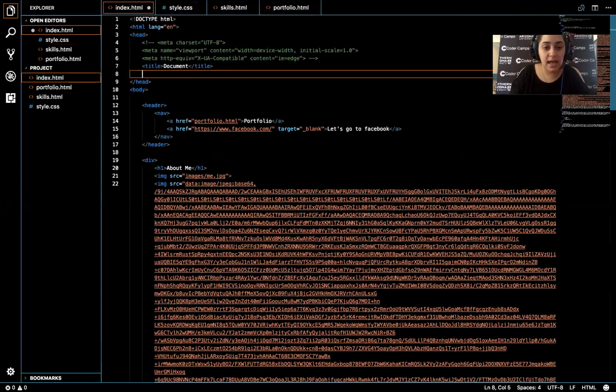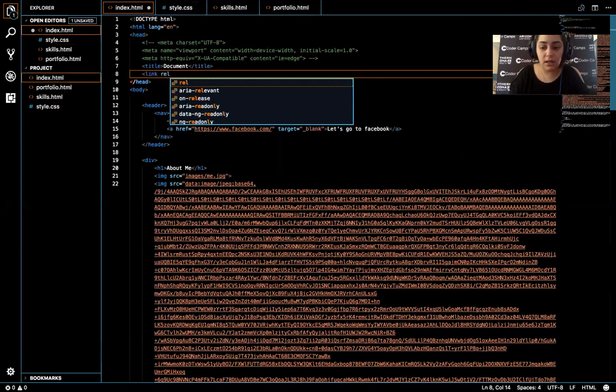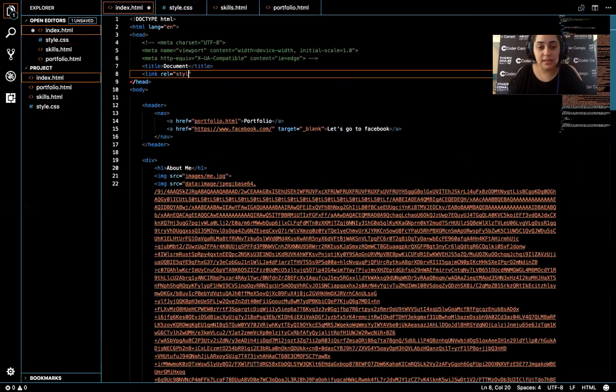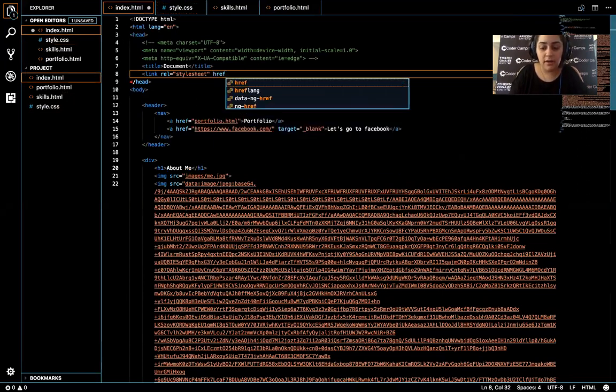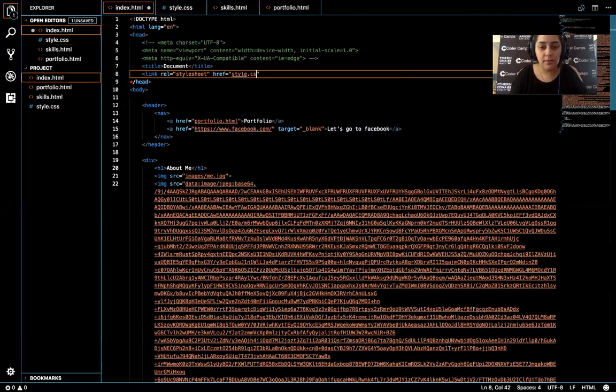So we'll use a link tag, then we'll use an attribute called rel, which stands for relation. And I'm going to say it's a style sheet. That's the relation of this file to this file, style sheet. Then I'll add href, tell it where it is, and put the name of the file. Now, same as images and everything else, if I had this style sheet inside of another folder called like style sheets or something, I would put that pathway. But since I don't have that, I'm just going to leave it as is, then I'm going to close. Link is self-closing, just like image is self-closing. It does not need a closing tag. So I'm going to save that, and now this HTML file is linked to the CSS file.